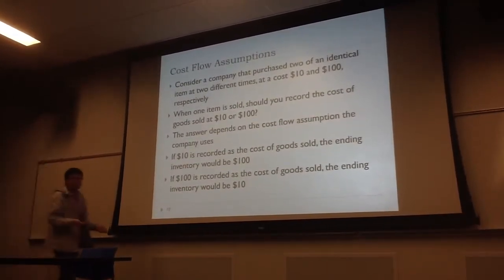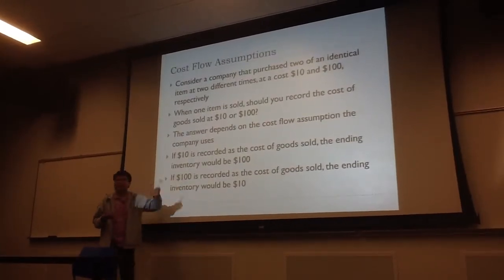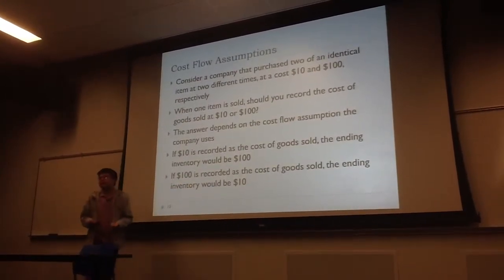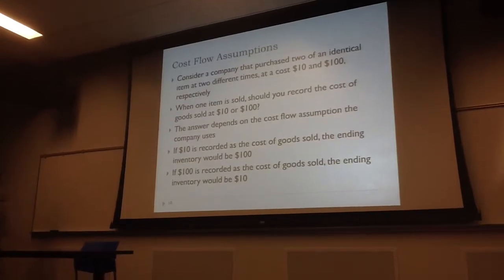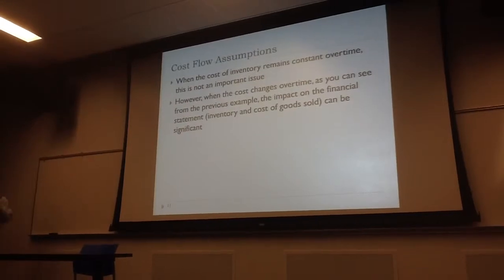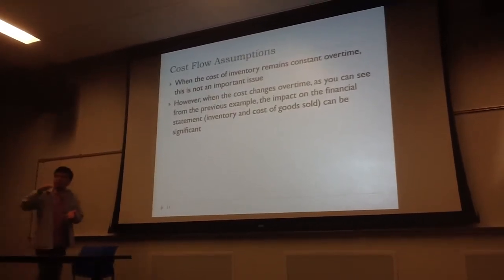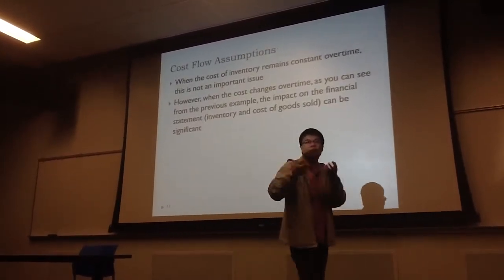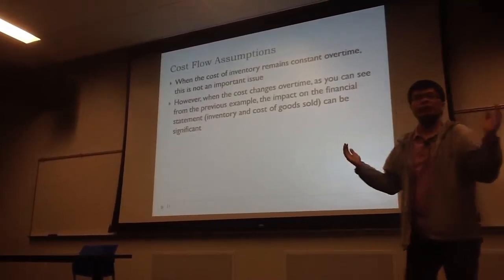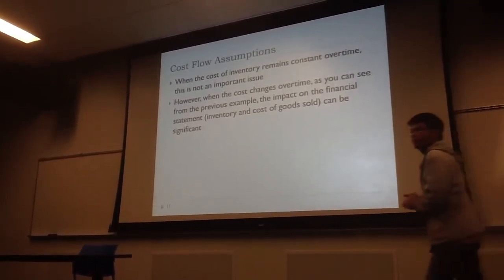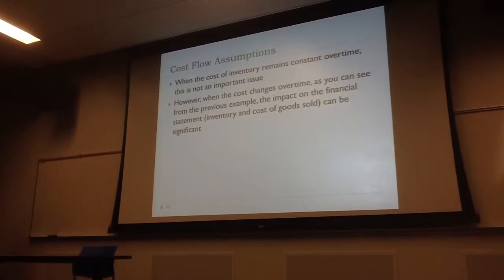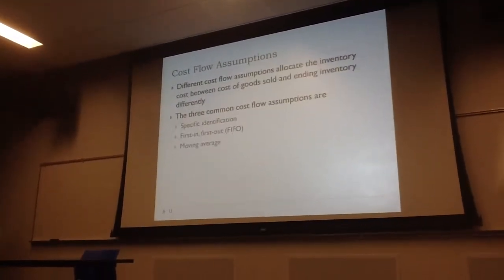$10. Okay. So you can see that it makes a big difference because cost of goods sold is an expense on the income statement, and ending inventory is an asset on our balance sheet. Okay. It's going to affect our profitability as well as our liquidity by a significant amount, especially if the price fluctuates a lot. If there isn't too much of an inflation, that is not a very big problem because maybe it's just 1 cent or 2 cents of a difference. But if there is a huge inflation, then that is a problem. Okay. So as you can see, if the prices are consistent, that is, there isn't too much of a fluctuation, then that is not too much of a problem.